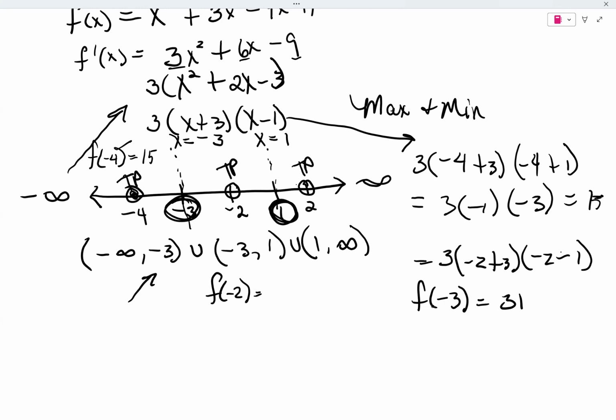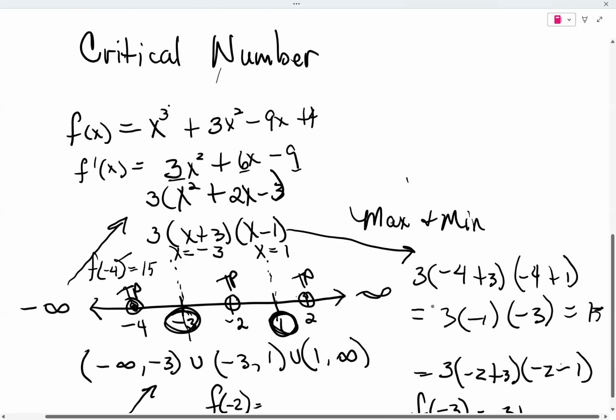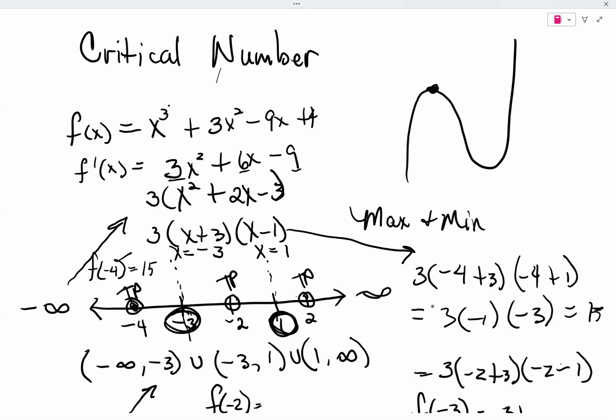So your critical numbers, which are in this case the turning points in your diagram, one of the turning points as you look at the diagram as a rough sketch was this one, which was negative 3 and 31. This was the max of this graph. So this is a critical number. The other critical number is in the min, where you end up with the number 1, negative 1. And you can also see this is yet another turn.